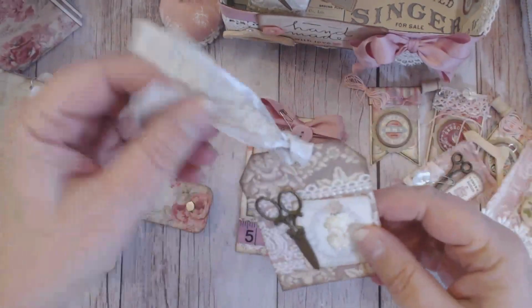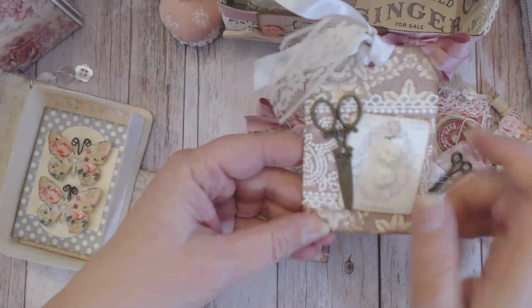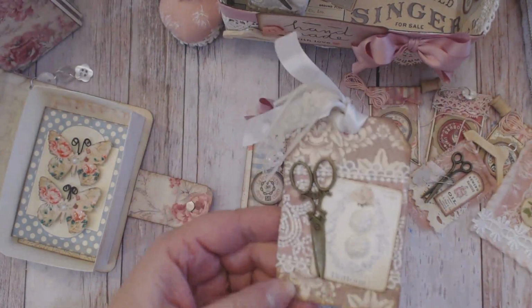And then this tag here I did a little more shabby. I've got this lace here with some fabric behind it. And oh my gosh, I'm going to have to turn this light off. I'm getting too much glare.